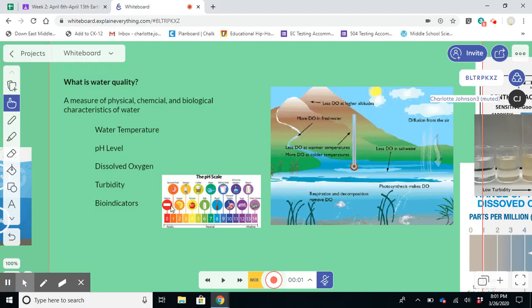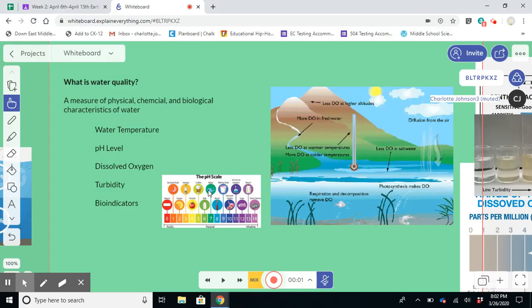So we've talked about the pH scale before, but water is in a neutral state. It typically has a pH of 7. That's going to be very neutral, right smack dab in the middle of the pH scale. So if you were to test or take a water sample and you had maybe a rating of a 5, that means that it's going to be more acidic than that middle range.